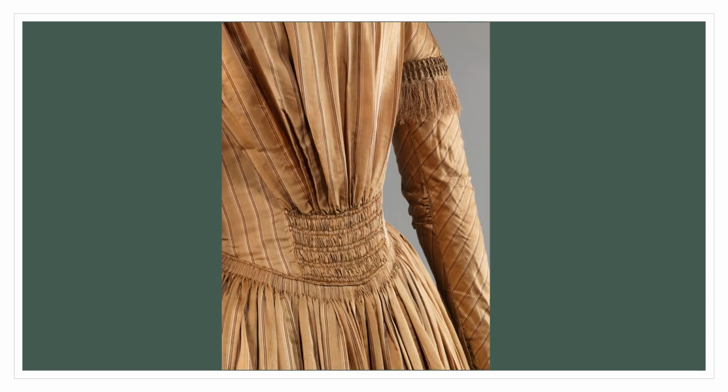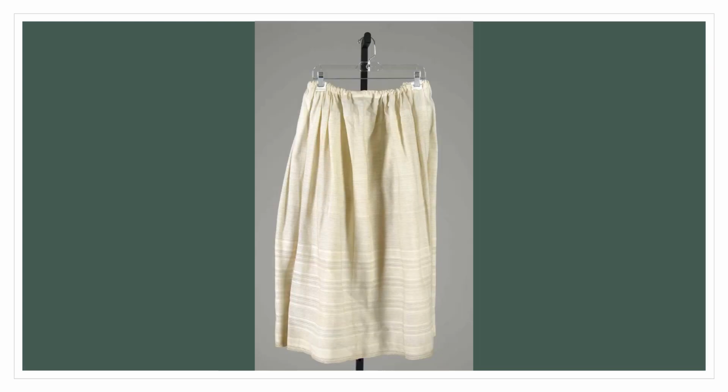The first of these ways was built into the skirt itself, in the form of tiny, closely spaced pleats around the waist. The other was through the assistance of petticoats worn underneath. Petticoats, which could be made of stiffened horsehair, added width to the bottom half of one's outfit, with it following that more petticoats translated to greater width.